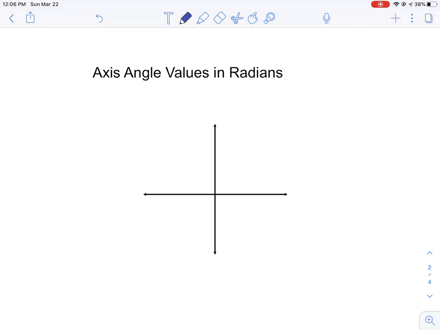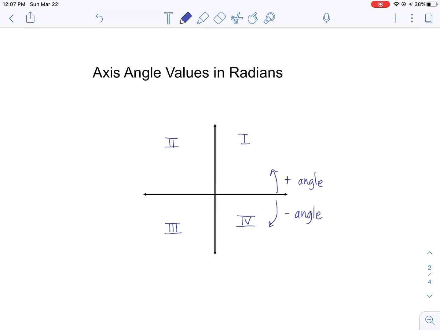Now, the next step of our lesson is we are going to look at how to place radian value angles, which are hard to recognize correctly in the coordinate plane. As we saw in our last lesson, this is quadrant 1, this is quadrant 2, this is quadrant 3, and this is quadrant 4. Depending on how it rotates, our angle has a terminating ray that falls somewhere in the positive direction, which would be a rotation this direction, or a negative angle, which rotates this way. So just a quick review of what you saw in your last notes.